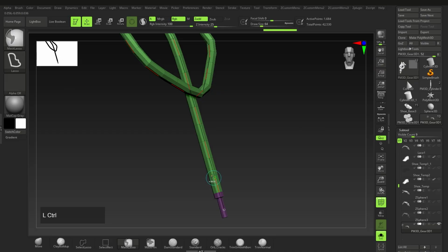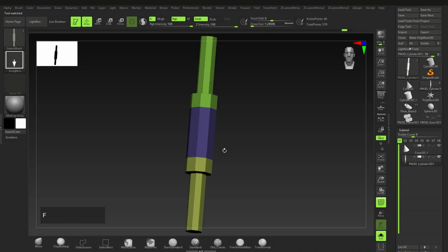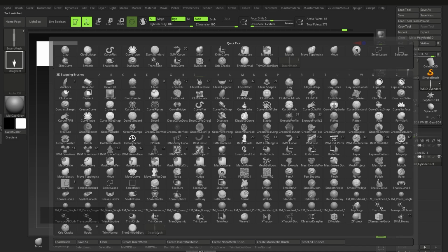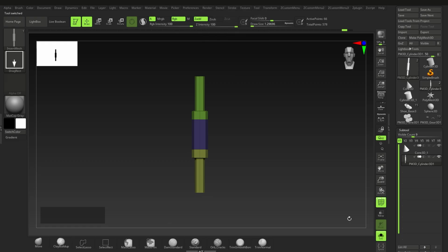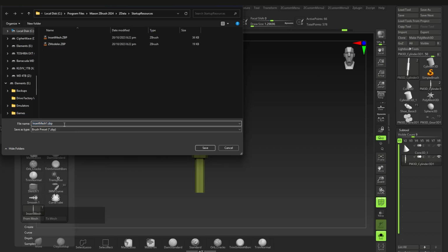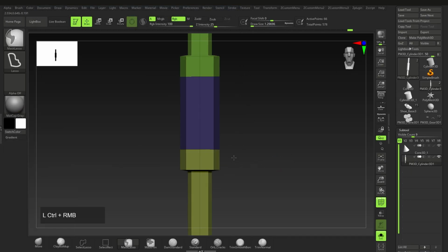Of course, if you want to change this or move this or whatever it is, go back to your cylinder here and make sure that you give it a proper name. By the way, I just called it cylinder. So if you press B for brush, it's just called insert mesh with the word cylinder on it. Not the best. If you do want to save this, by the way, just go on over to brush or press B and then just say save as, and then it'll save it as a ZPP. Now, this is the brush files. You can save this wherever you want. And again, I have an entire video on how to create all of this stuff here. So if you do need to, you can go ahead with that.